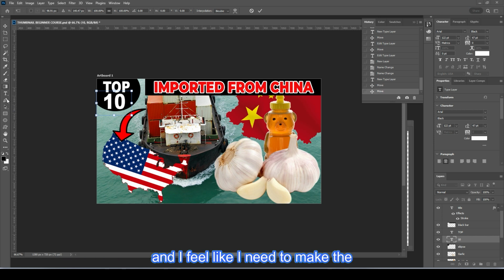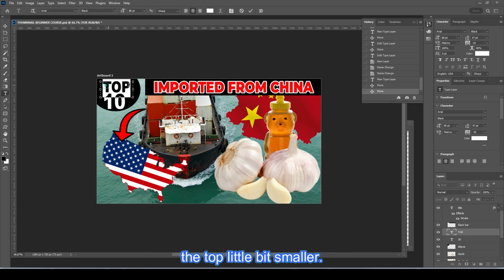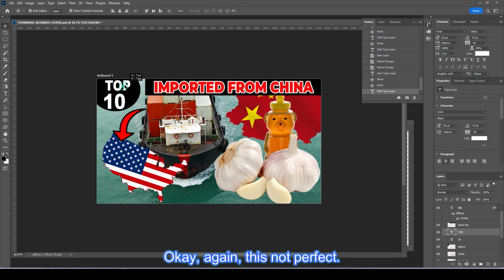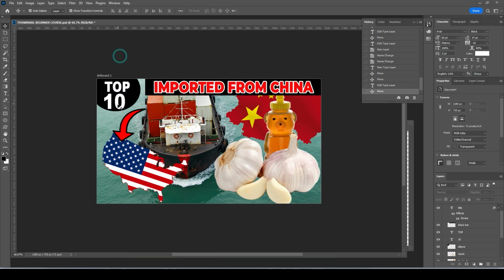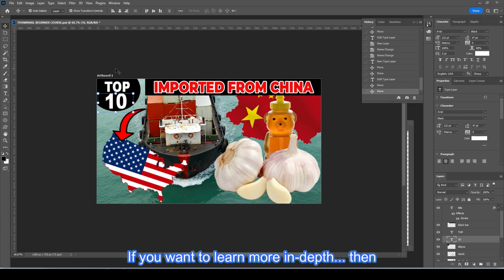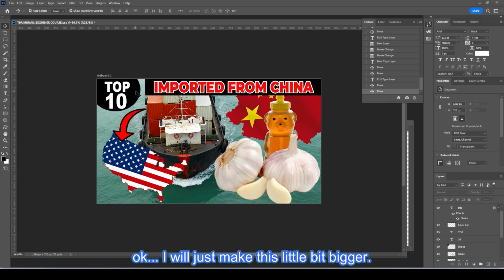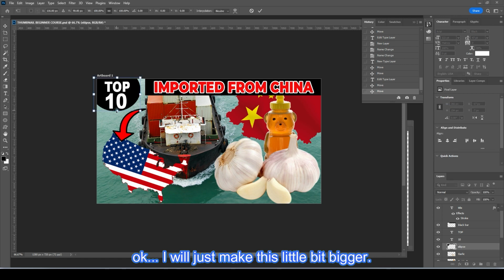And I feel like you need to make the top a little bit smaller. Again, this is not perfect. This is just for a beginner's practice. If you want to learn more in depth, then definitely there'll be more tricks and more elaborate photoshopping. Okay, I will just make this a little bigger.